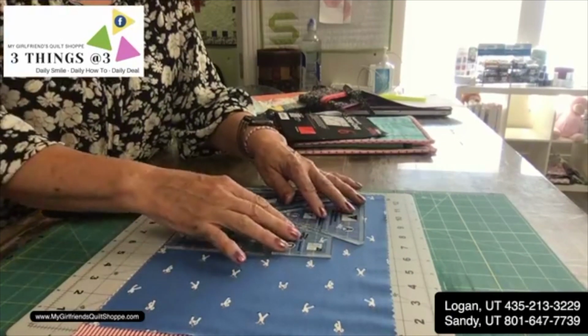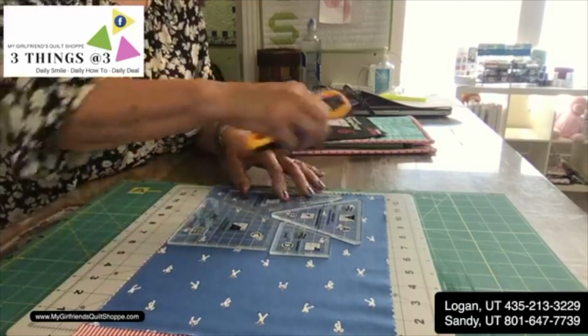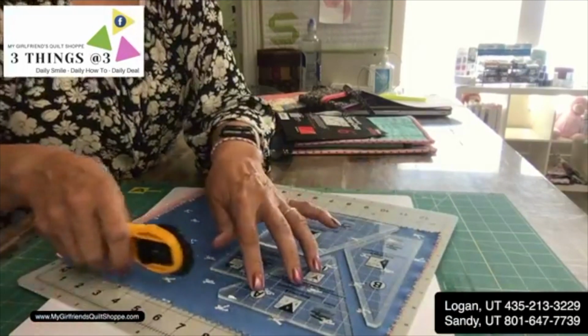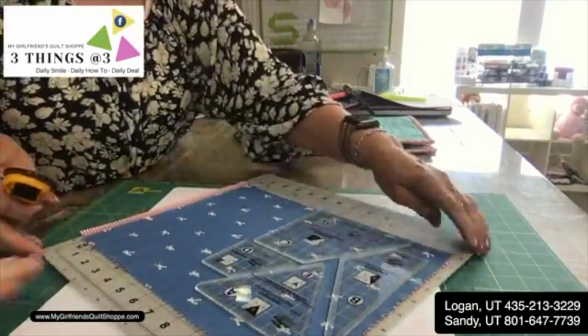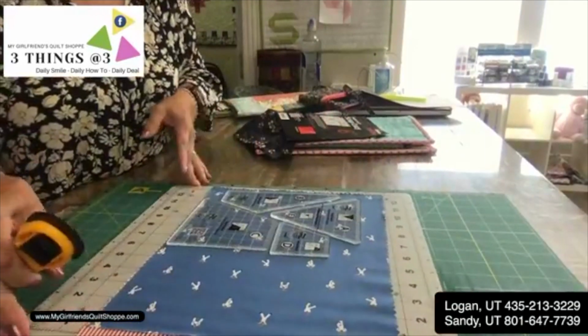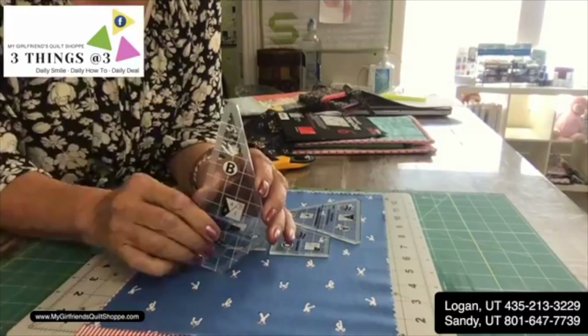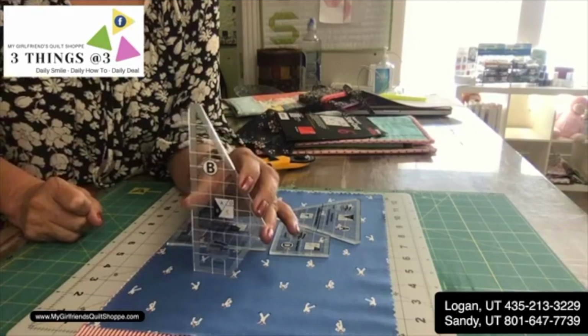But look at that. You're going to put that on there and you're going to cut it, and the nice thing about this rotating mat is I can turn it around to get the other side. We have these in the shop too. The cool thing about it is, look at that. The dog ears are already cut off. That makes it nice for sewing. It makes it very nice because they match up so perfectly.